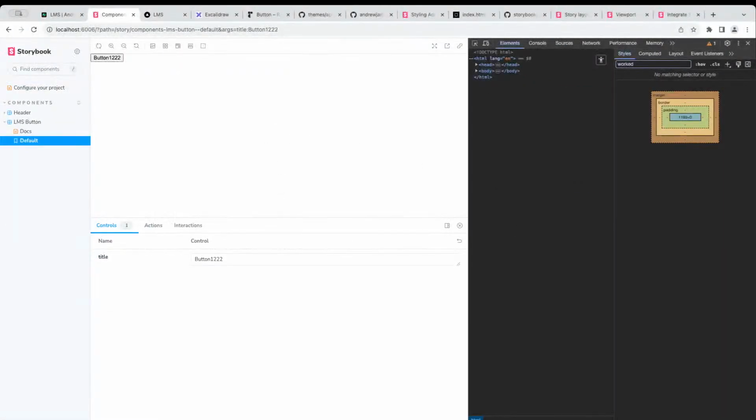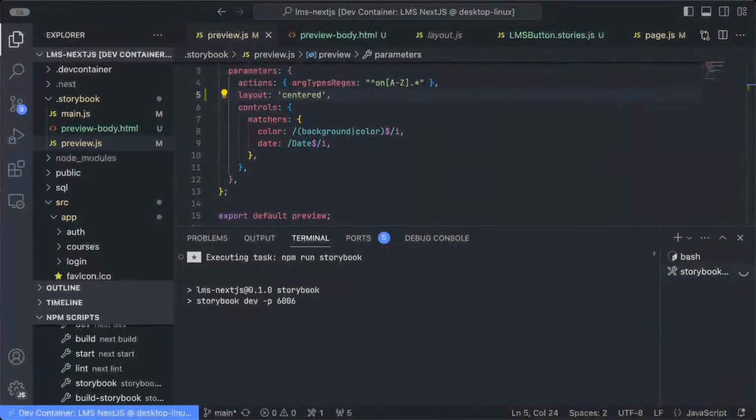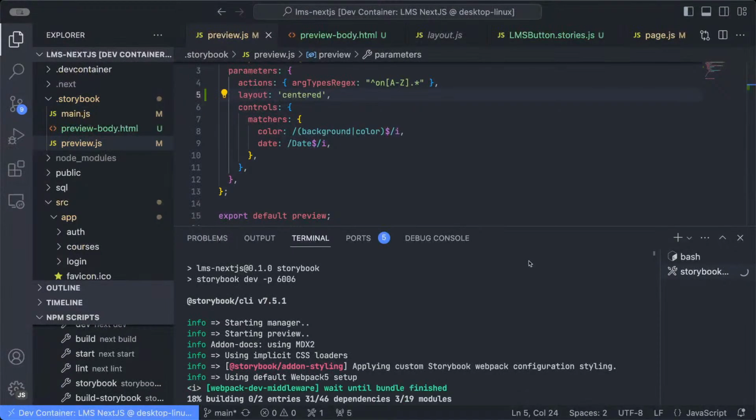Okay, I might have to stop and start storybook potentially. Okay, so storybook's restarting there.